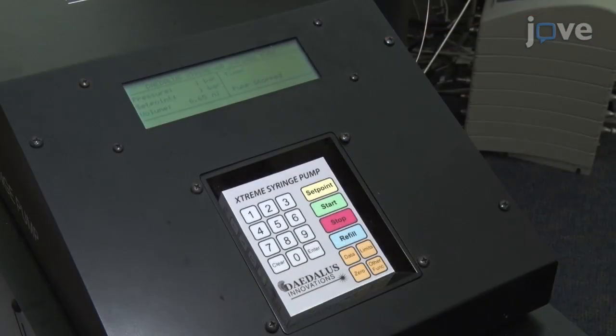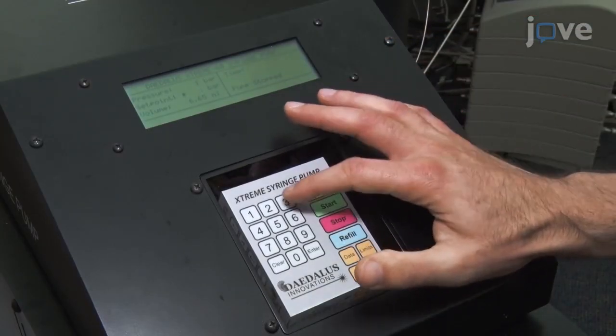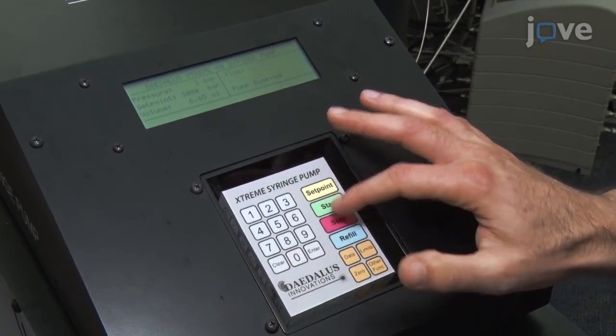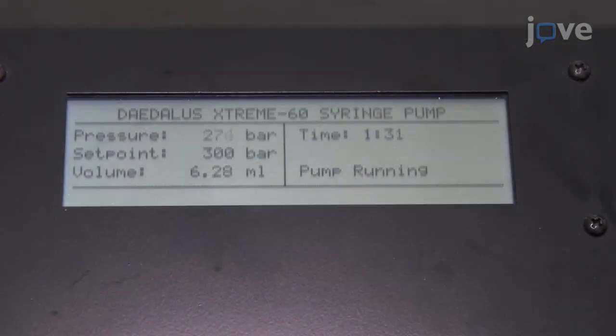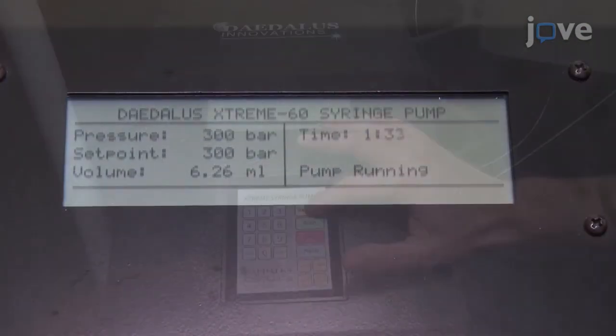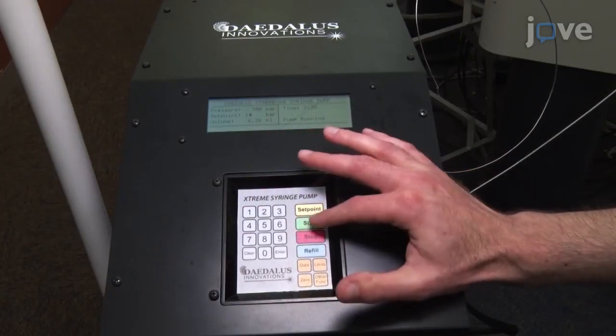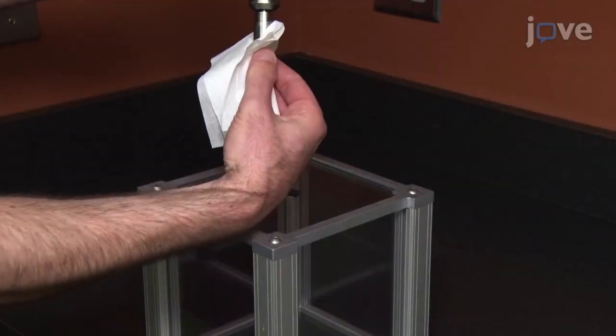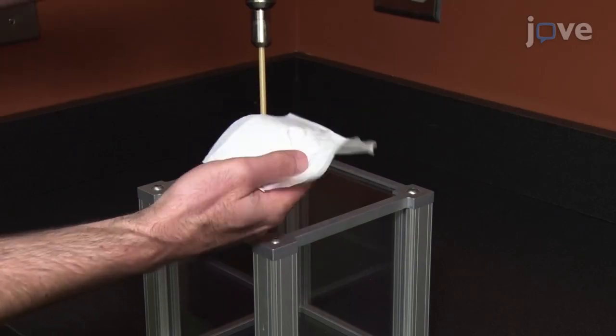To check the integrity of the pressure cell assembly, pressurize the tube up to 300 bars outside the spectrometer using cell support and containment vessel. After 15 minutes, reset the pressure to 1 bar and check for leaks with a clean, lint-free wipe.